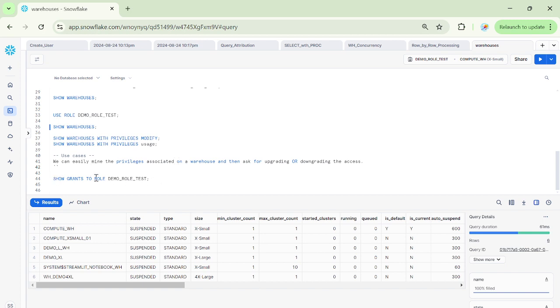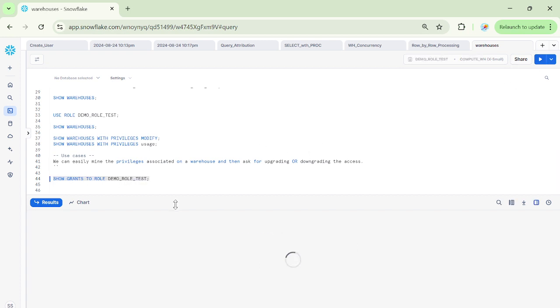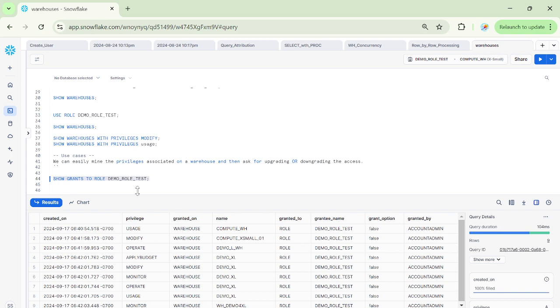Now people will say that I also have a command like show grants to role. That can also give me details like this, but one of the trade-offs of this command is that to this role not only warehouse-level privileges will be given, but also database, schema, tables, right? It will have the superset of the privileges on the containers, and mining especially just the warehouse is going to be a little difficult. We might have to use this command and then have a result scan kind of command executed to get the output.